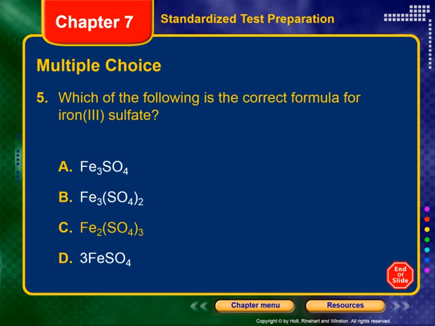Now, this is iron(III) sulfate, meaning this is a type of iron that has a +3 charge. And so if we have 2 iron(III)s, which is what option C is telling us, that's going to be a total charge of +6. Sulfate has a charge of -2, and if we have 3 of those, we have a charge of -6. And so the algebraic sum of those charges will be 0, which has to be the case for every neutral compound, of which this is.